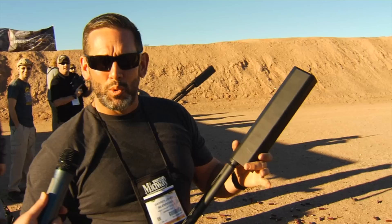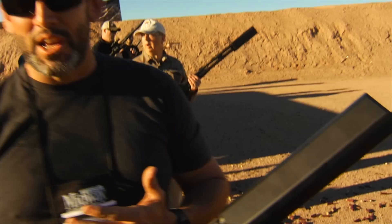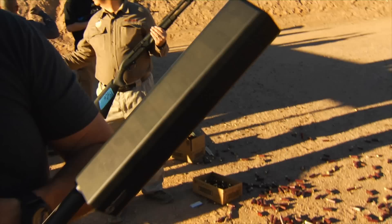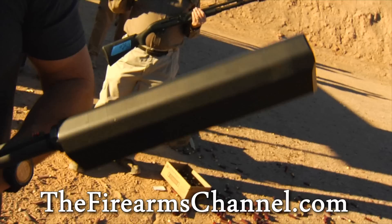That was a 12-gauge shotgun and as you can see, I'm not wearing hearing protection. This is our Salvo 12. When you buy it, it comes in this 12-inch configuration. What's cool about this is it's modular — you can buy a rod kit for it and make it 10, 8, or 6 inches long, depending on your application. I personally use an 8-inch model for hunting; it's a little bit easier to maneuver around in a duck blind.